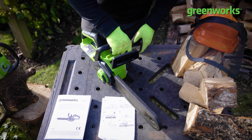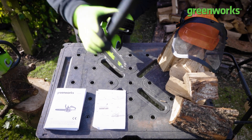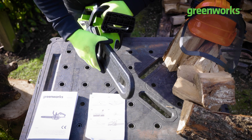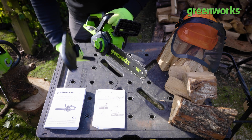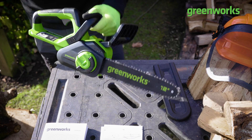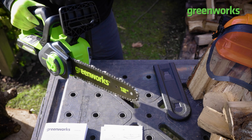If you're not going to use your chainsaw straight away, that's where the chain and bar guard comes in handy — keep it safe in the shed or garage. If you are using it and want a break, make sure you put the guard on at every opportunity so you don't damage the cutting teeth during transit or on rough ground. When storing, make sure you remove the battery.